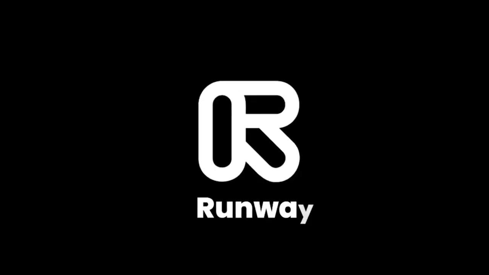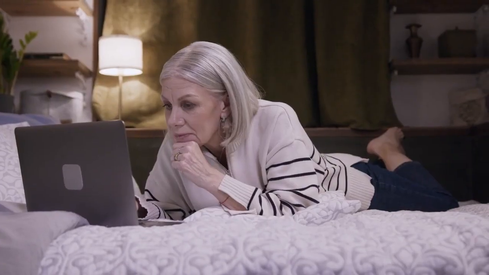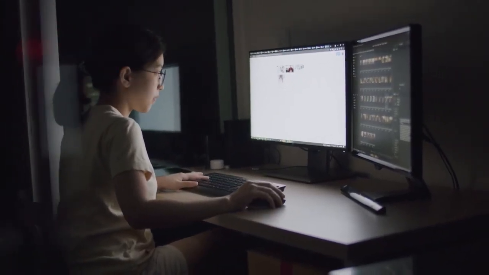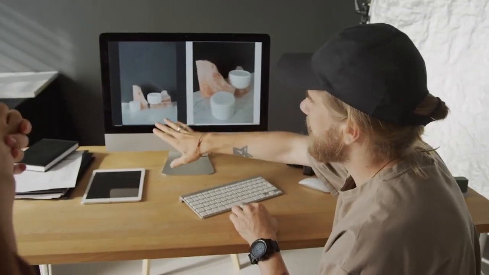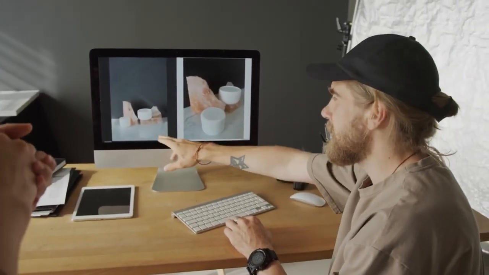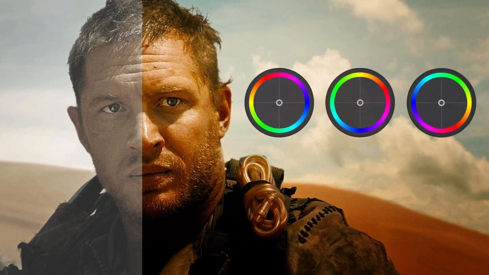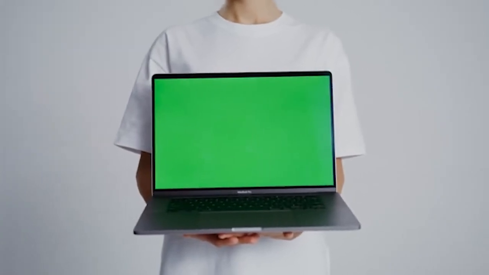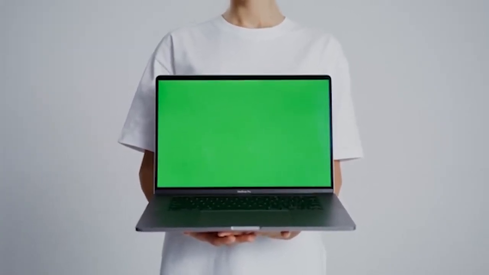Now let's move on to the fifth AI app on our list, Runway ML. If you thought Stable Diffusion and DALL-E were impressive, wait until you see what Runway ML can do with images. This AI is a powerhouse when it comes to image manipulation. It can convert text to images, remove backgrounds, expand images, erase and replace objects, color grade videos. It's phenomenal. It can even automatically create green screens from your videos. It's a content creator's dream come true, making production easier and more efficient.